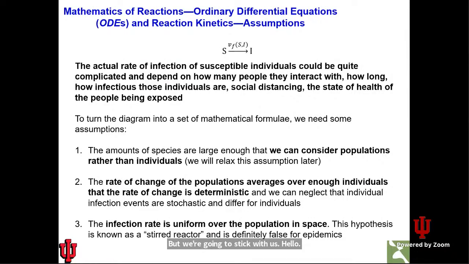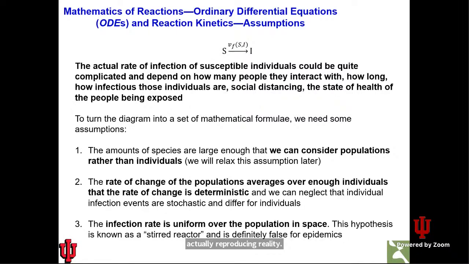To begin with, we're even going to simplify beyond that and just look at the process of infection. S goes to I. The actual rate at which people get infected in the population could be very complicated. It could depend on all sorts of things besides how many people are currently infected and how many people are uninfected. If you're wearing a mask or not wearing a mask, that'll make a difference. If you go around when you're very sick or not sick, that'll make a difference. If you're vaccinated or not vaccinated, that'll make a difference. None of that is in this model. All we have are two populations, S and I. And so we don't have anything else we could put in the model to use. That means the model is not going to be very effective at actually reproducing reality.